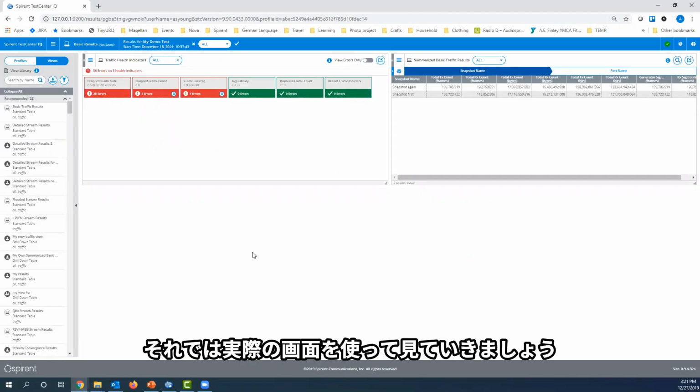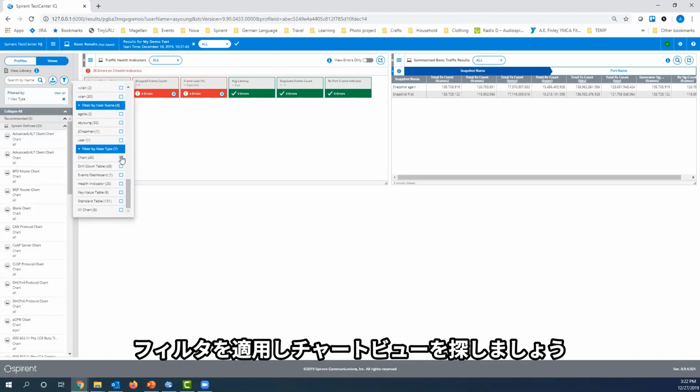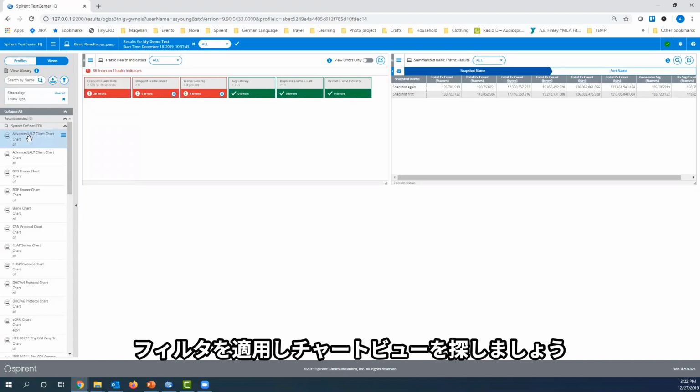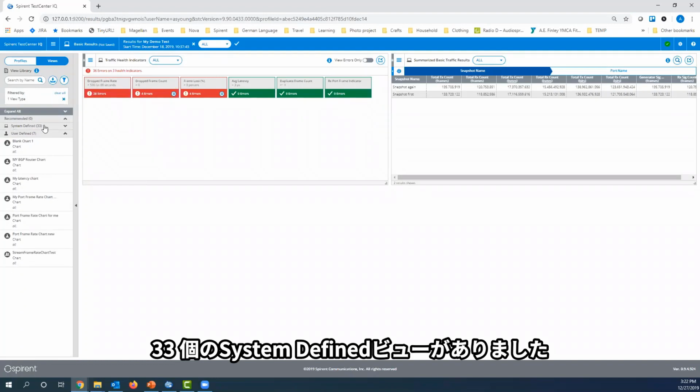Now let's take a look at the time series chart in TestCenter IQ. Let's quickly look at our chart views by filtering on Only Chart. Now I see there are 33 system-defined chart views, and I've also saved 7 user-defined.